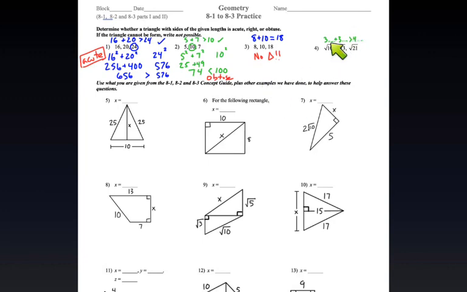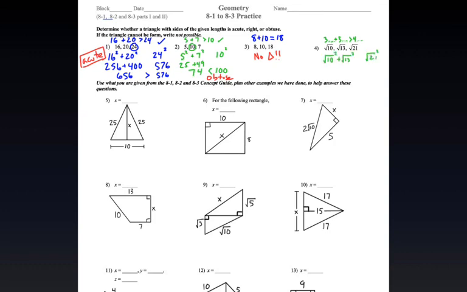We have square roots here. Don't forget, we can't just go 10 plus 13. That's the square root of 10. The square root of 10 is a little bit more than 3, because the square root of 9 is 3. The square root of 13 is more than 3 as well. It's less than the square root of 16, which is 4. This is going to be between 4 and 5, square root of 16 and square root of 25. So is 3 plus 3 more than 4 point something?